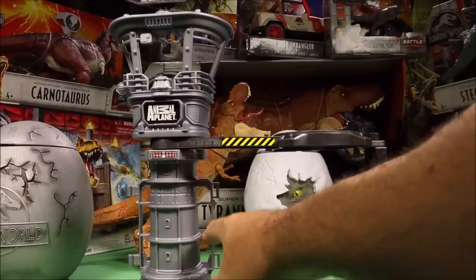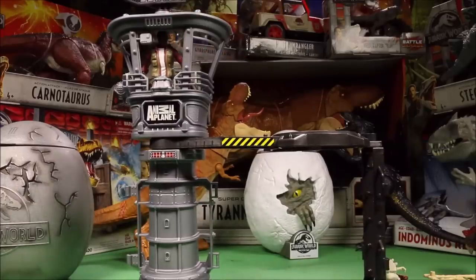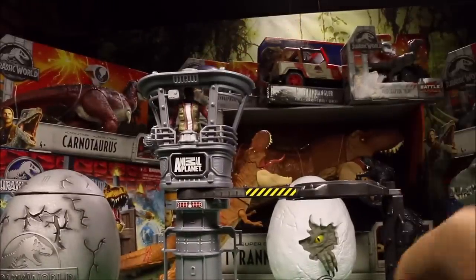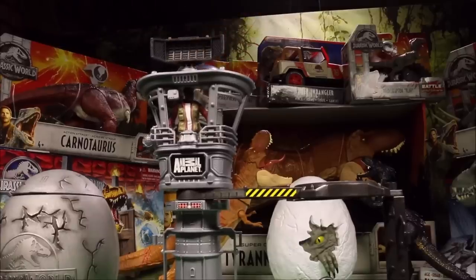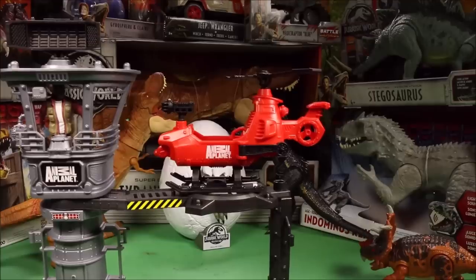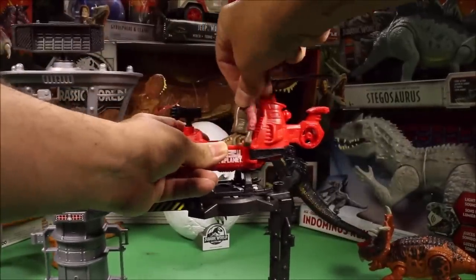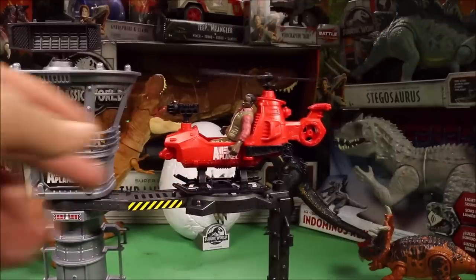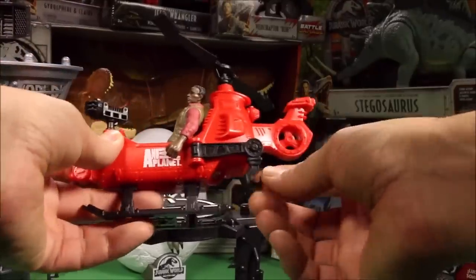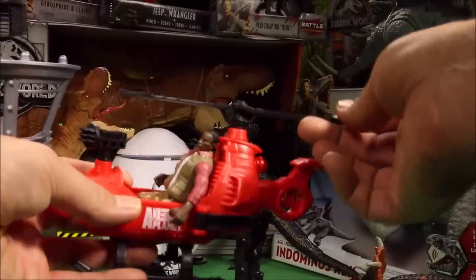With this tower here, you've got a little ladder to climb up. You've got the tower that your guy will fit into - he's in the tower like searching for dinos. You've got this little antenna on top that rotates, and then also you have this cool little mini copter that you could land right up in the tower. Your character will fit into the mini copter. The blades did not spin on some when the character was in it, but this one they do. You have a searchlight on the front and a hook on the back of the copter.